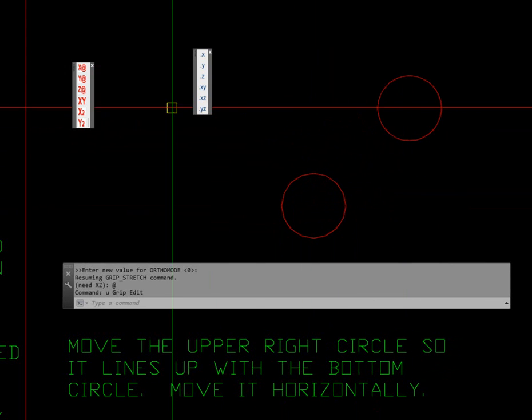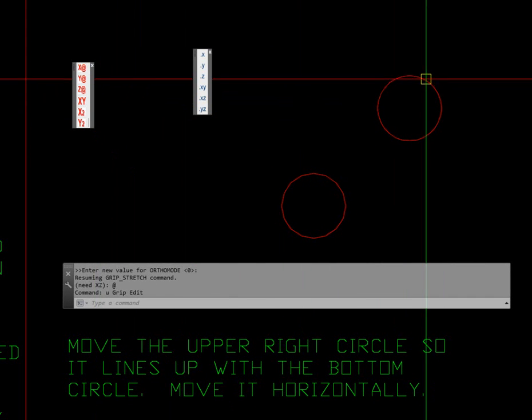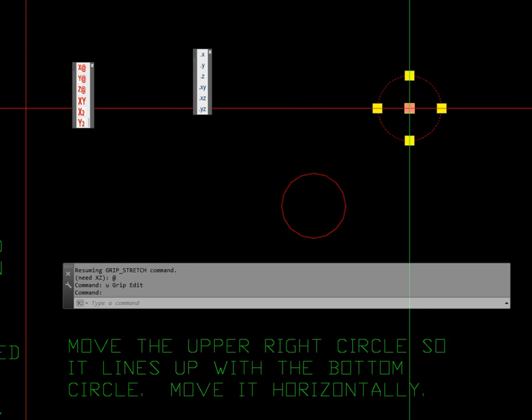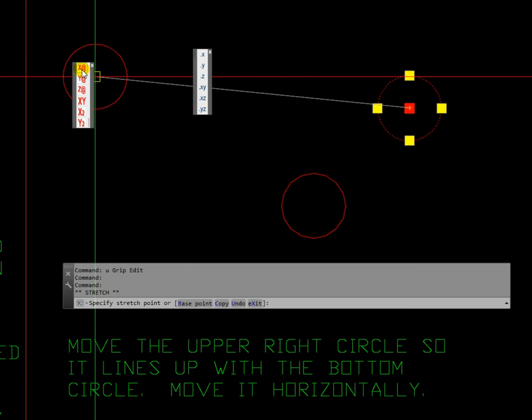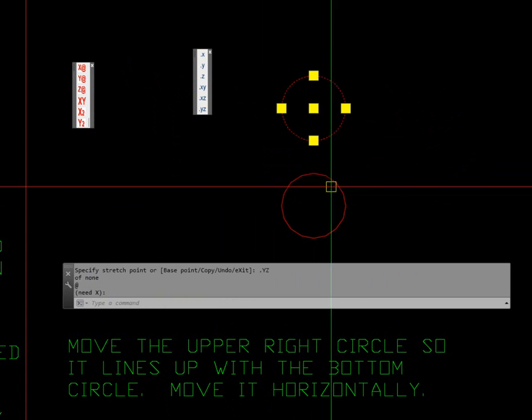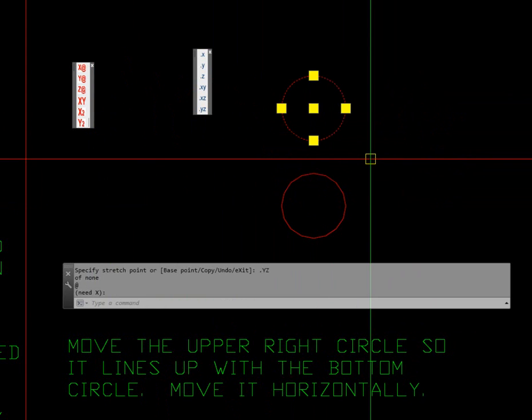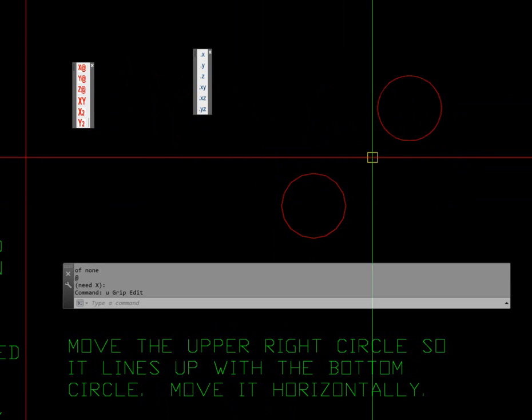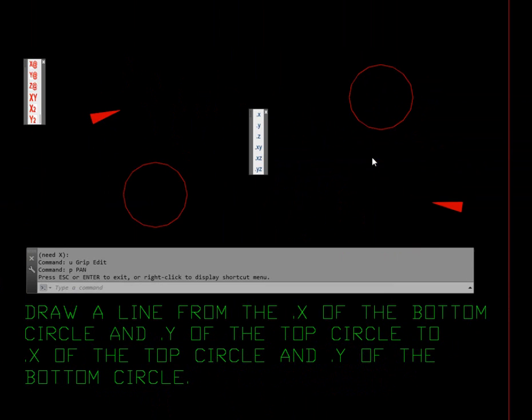And a quick example of the x-at steroids, which I'll show in more detail in the next video. If I pick this and I do x-at, all I have to do is hit the center of the circle and I'm done. That is so much easier than using polar tracking and such as that. It's really nice how that works.